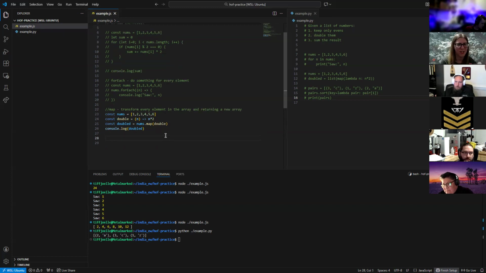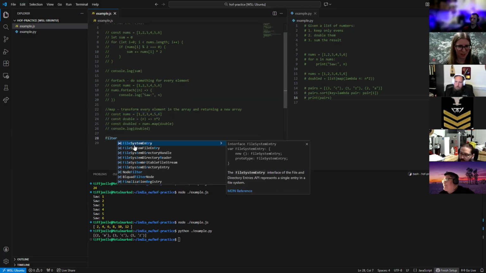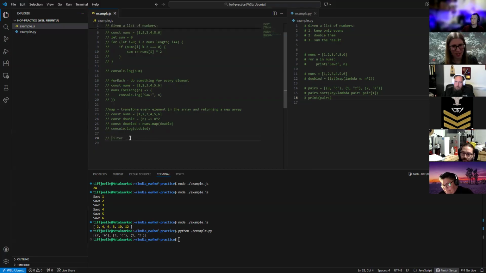All right, the next one that I did not hear called out or see called out, but now we're going to look at filter. So filter is exactly how it sounds. We are going to keep only what passes a test. So again, higher order functions need to usually take in a function to operate.